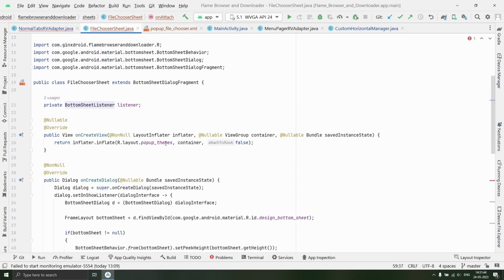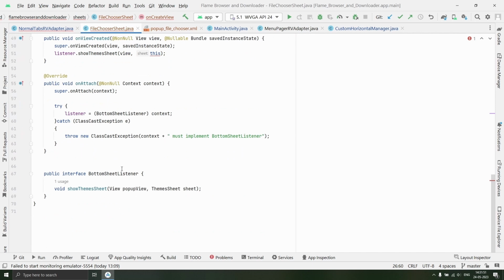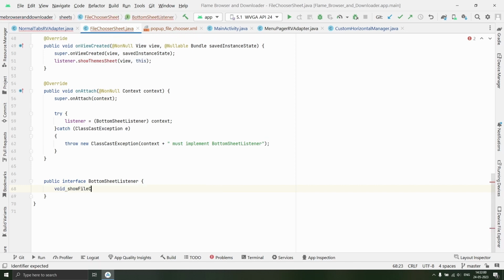Now we'll use this over here, pop-up file chooser, and in bottom sheet listener we will declare void show file chooser and we will pass view pop-up view and we will pass file chooser sheet reference file chooser sheet and we will declare void on dismissed.